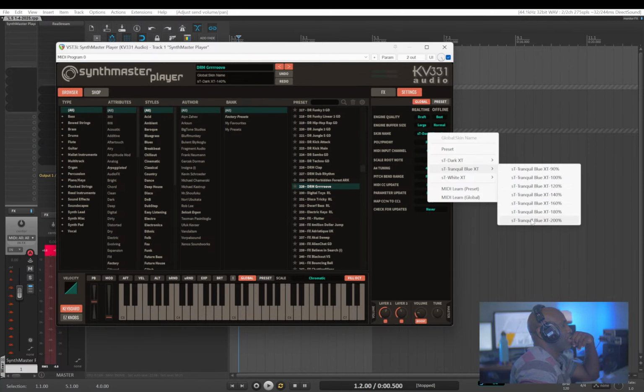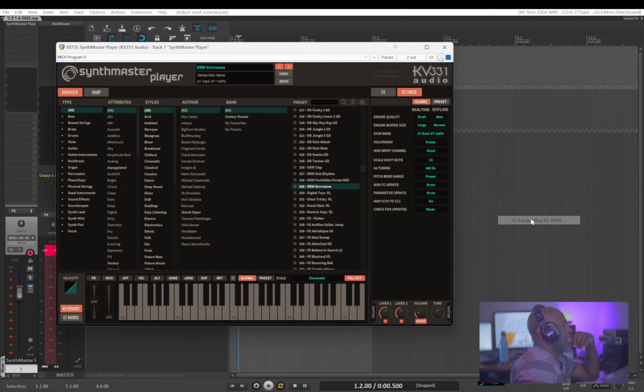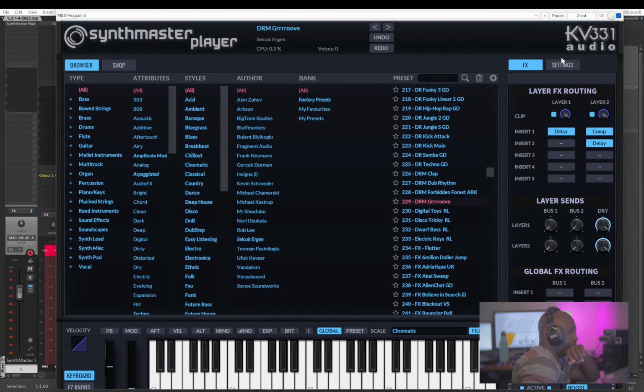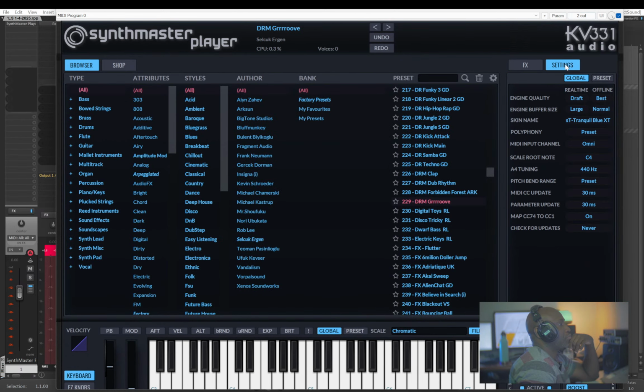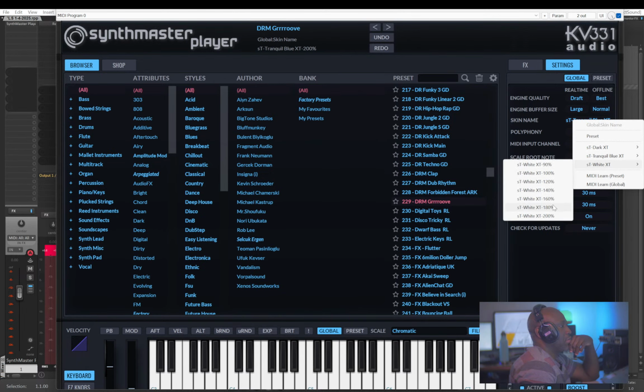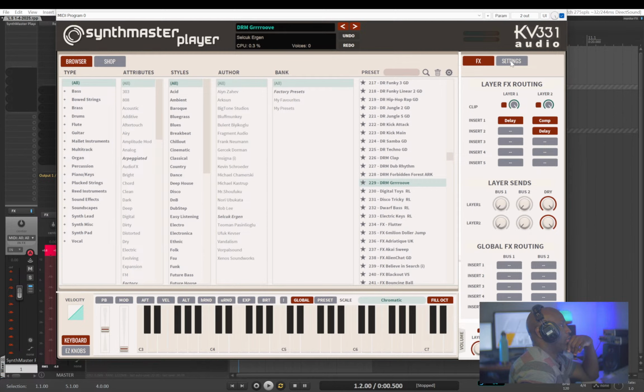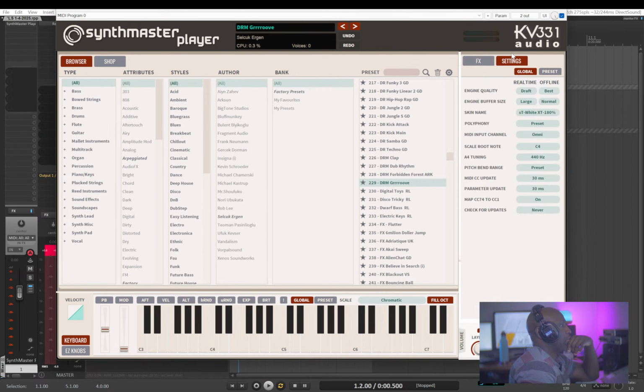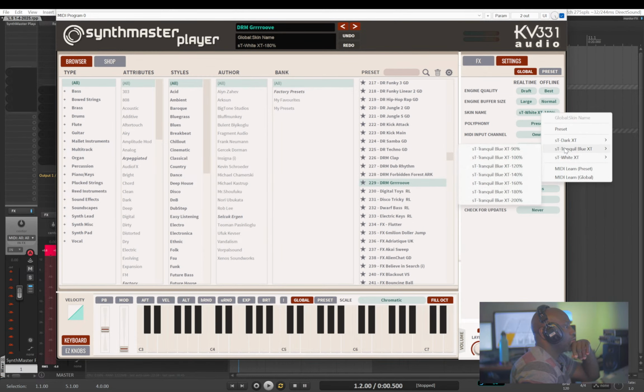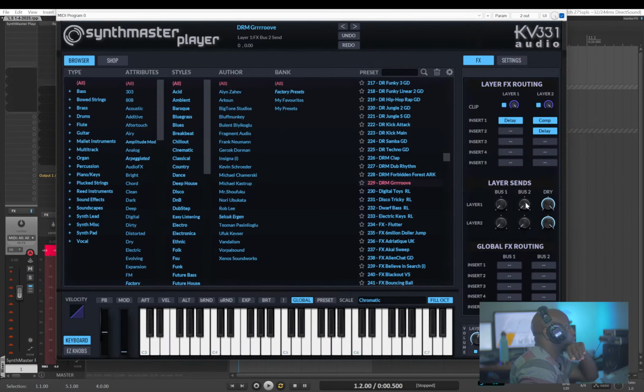So we can go Tranquil Blue XT 200 and it gets much bigger. Let's bring the size down a little bit. This is the white 180. And let's go back to the blue 180.